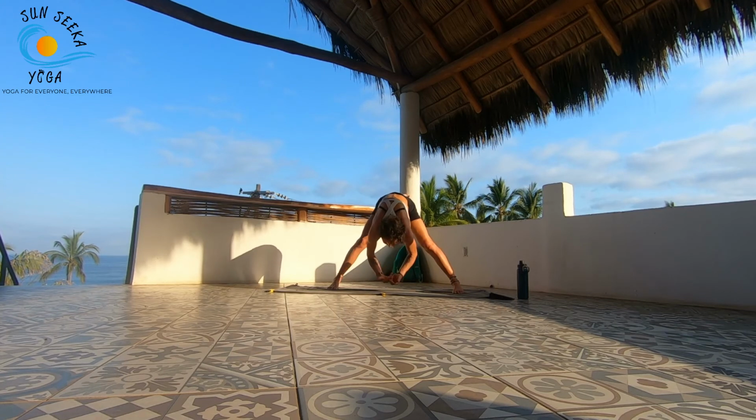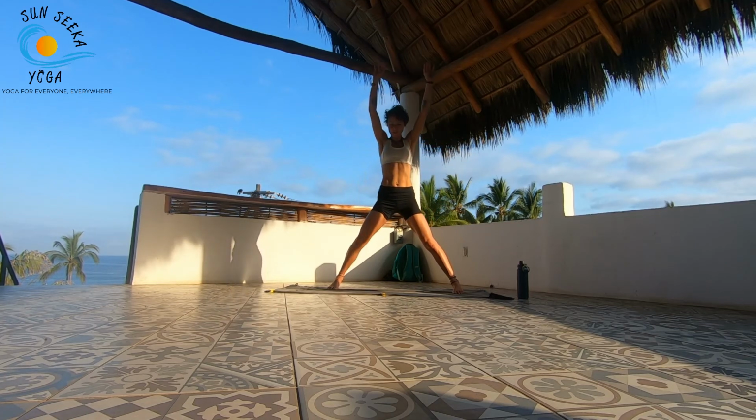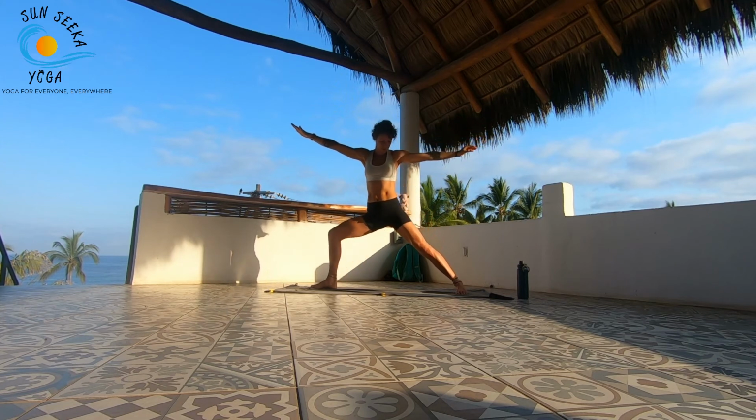And then as you inhale, you're going to raise all the way back up to standing. We're going to do one more little hip opening sequence here. So turn the right toes out. So we're coming back into Warrior 2, heel to arch alignment. And then we're going to come to side angle.